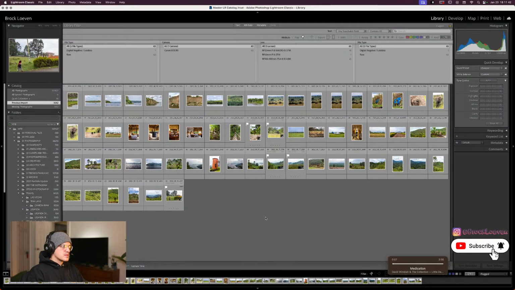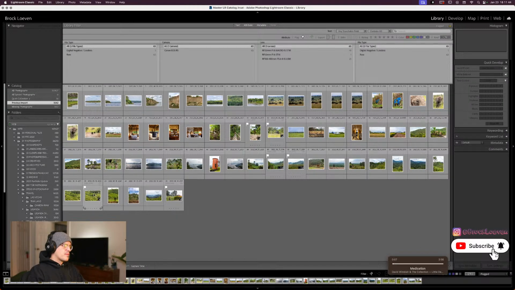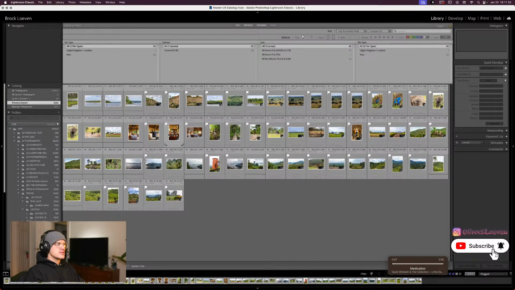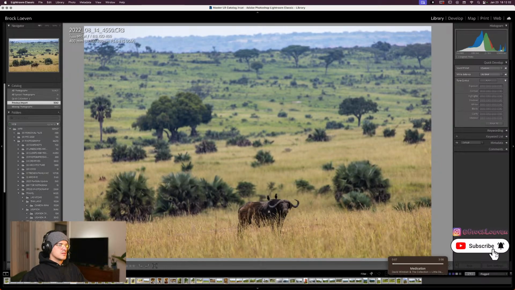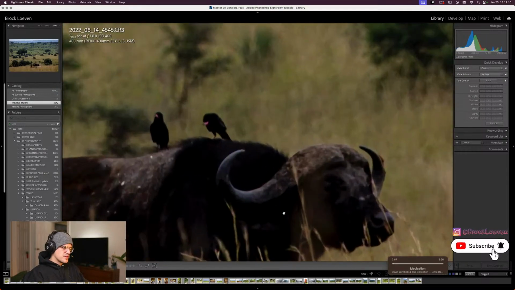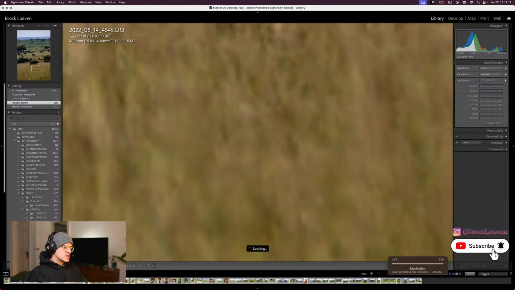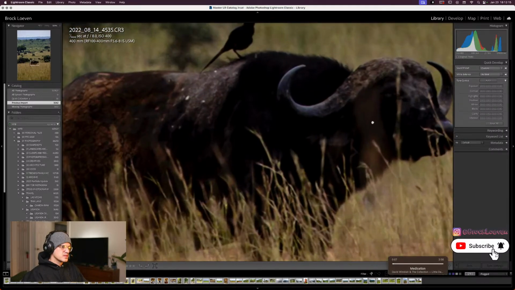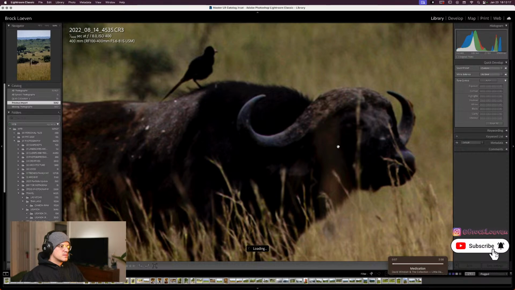Okay, so now we're here. About this point, after I've done all my edits, I will generally make sure that I don't have too many duplicates, seeing as the way Pixify works is that you are paying per photo. So I want to make sure that I'm not wasting it on something that will get discarded anyway. So I got this guy. Earlier we talked about how he's kind of out of focus, not great. So if I've got one with him perfectly in focus, or rather the best focus, I'll probably go with that one.